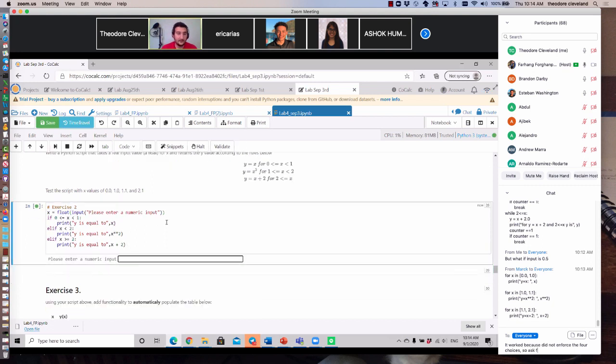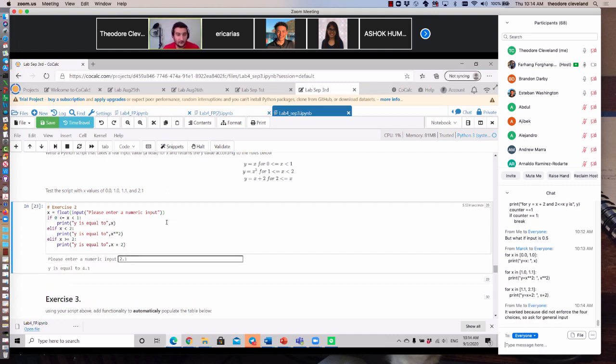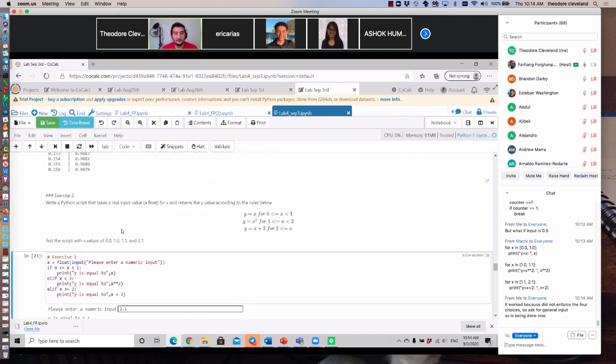Then if we go with, let's say, 2.1, we'll say y is equal to 4.1. Yeah. So generally, when you are asking for input, you don't want to limit the choices of your user. You want to go for general input.